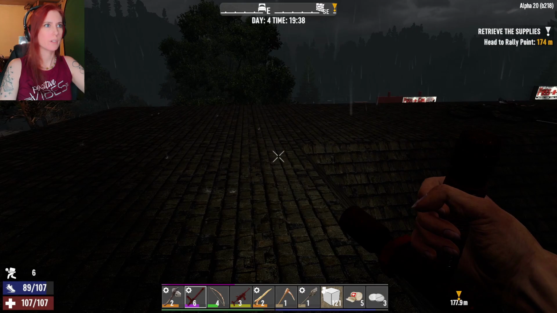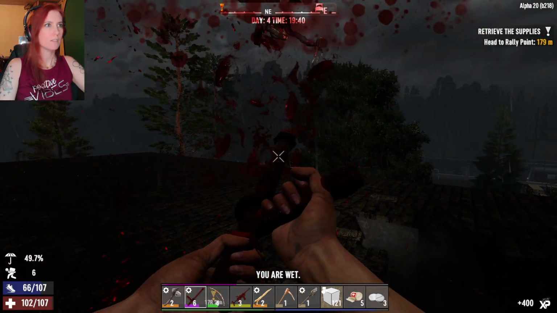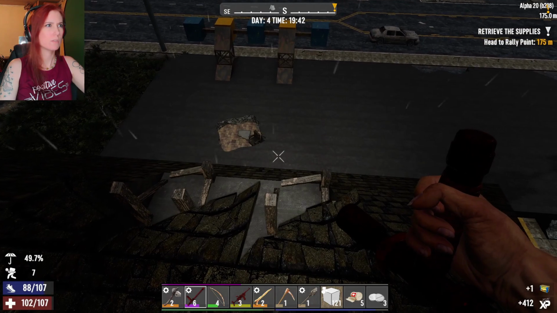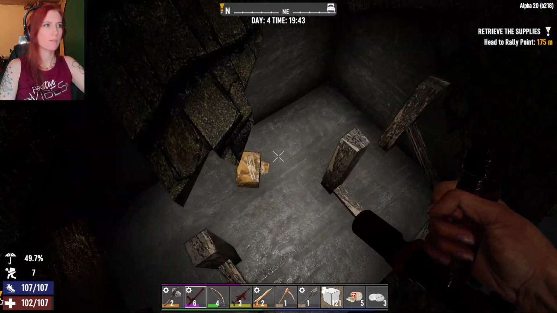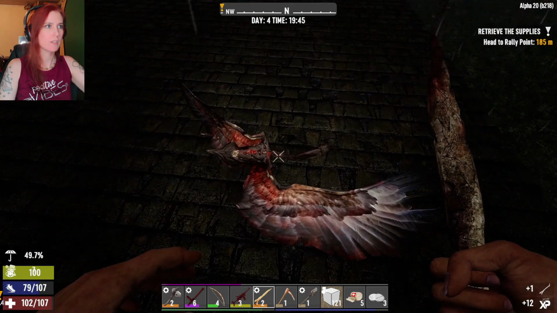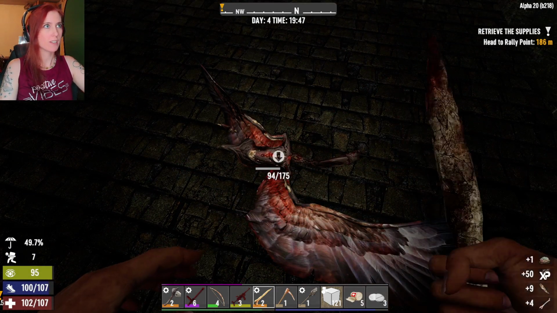Oh no, oh no, we need to make it quick. No, no, no, no! You scared me! Okay, so yeah, I do go in there from the top of the building, but first let's get this top floor over here. Get this bird and its juicy bits. Okay. It's fine, it's fine.